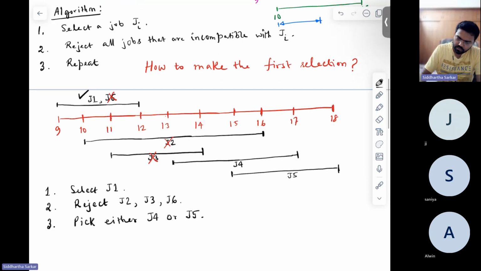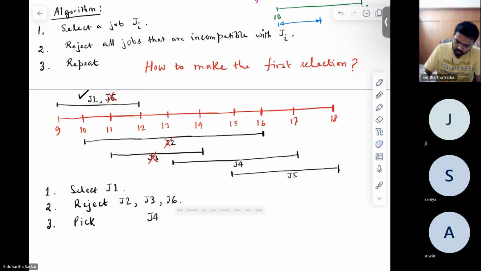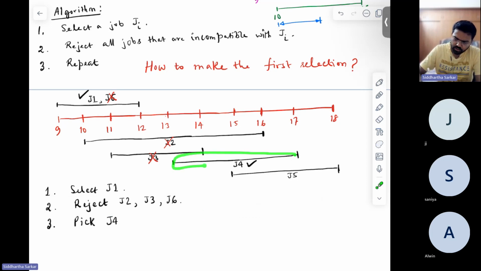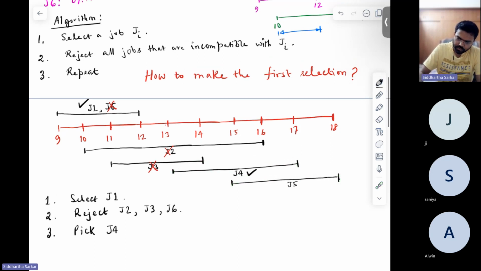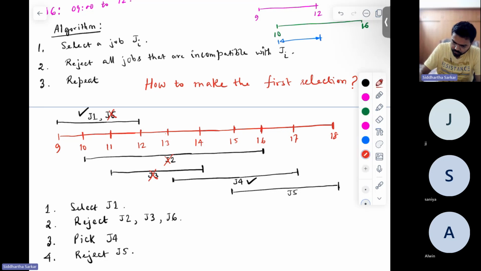Now let us say we pick job four. We have made an arbitrary choice. Since we have picked job four, we cannot pick job five because job five is overlapping with job four. So in the next step, we'll reject job five. Now I have to mark job five rejected.